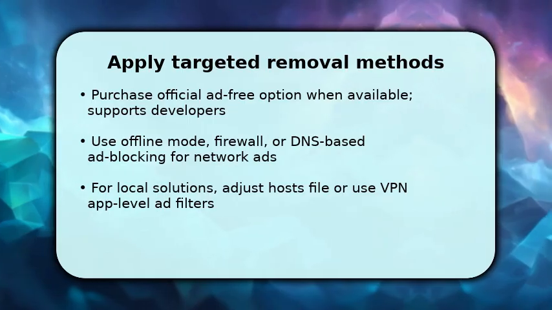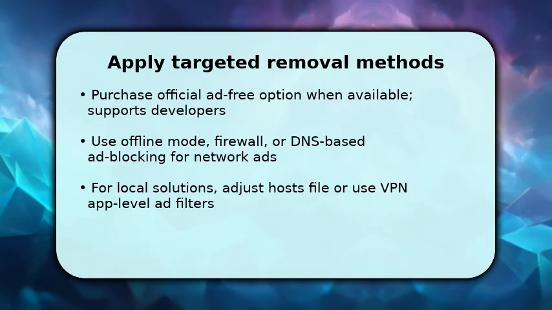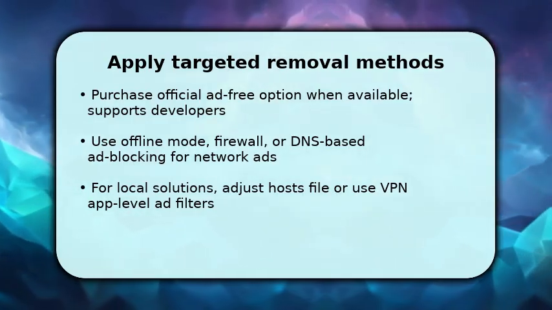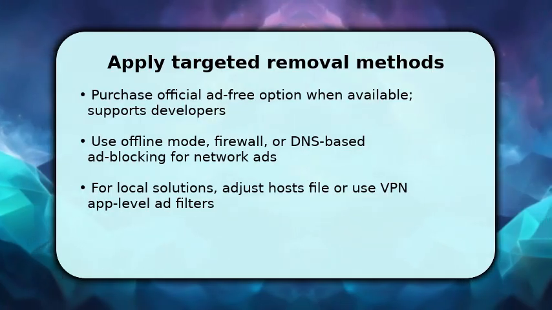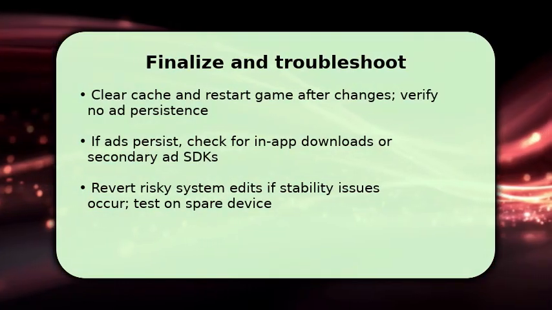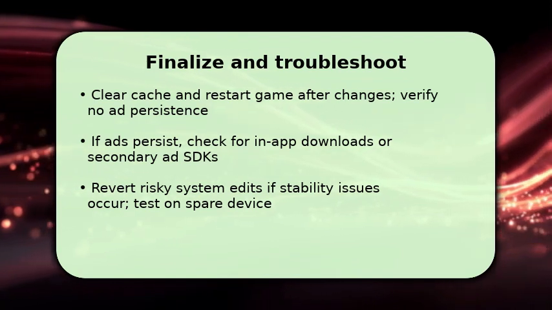For advanced local control, modify the host's file or install a reputable VPN/adblock app that filters traffic per app. Make sure to restart the game after changes so the new network rules take effect. Finish by clearing the game cache and relaunching to confirm ads are gone. Sometimes assets persist until a restart.